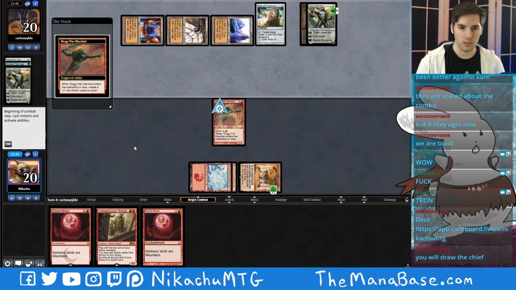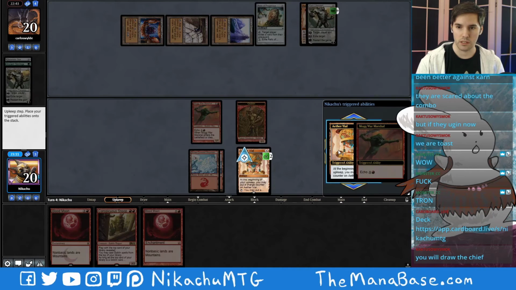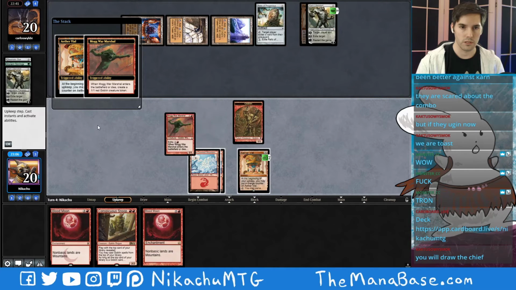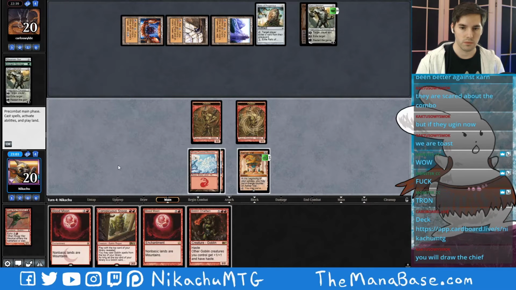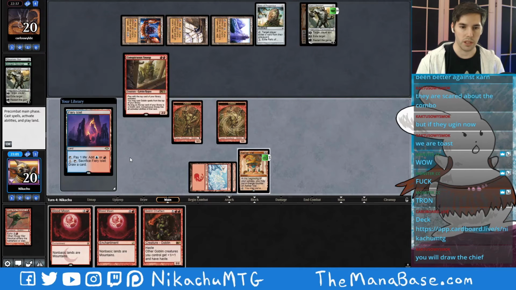Get a Goblin. Not pay for the Goblin. Attack for... Yeah, we can kill Karn. Sweet. Yeah, we'll draw the Chief. Okay, this is actually going to work out. I'm going to kill this damn thing. No. I still have this Blood Moon in my hand.